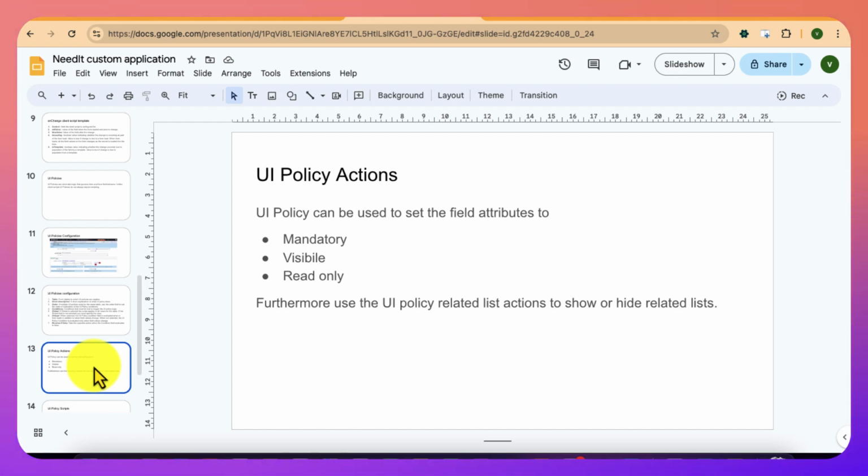You can play with mandatory, or you can make a field visible or hidden, or you make a field read only, or it is available for edit. So you can make a field mandatory, visible, and read only. These are the three major actions that you can accomplish by using the UI policy in a declarative fashion.